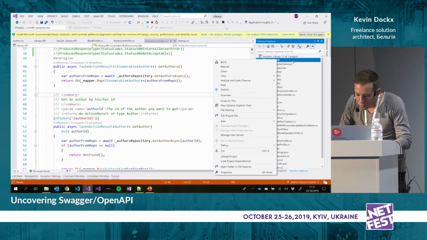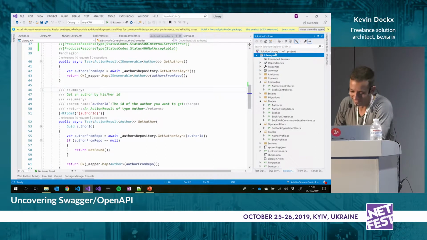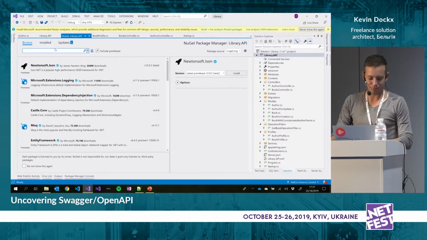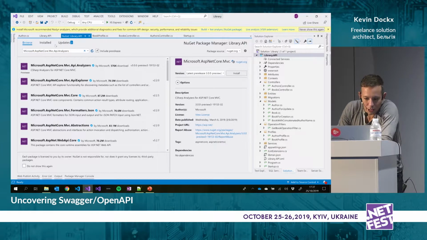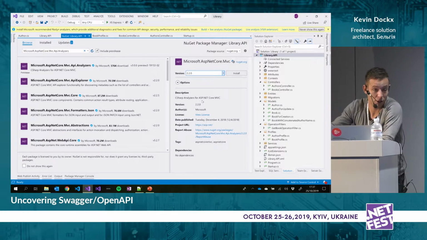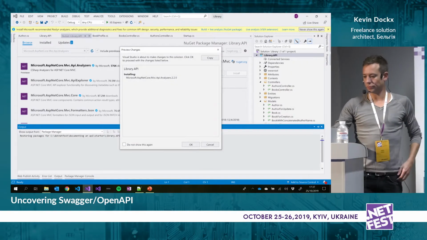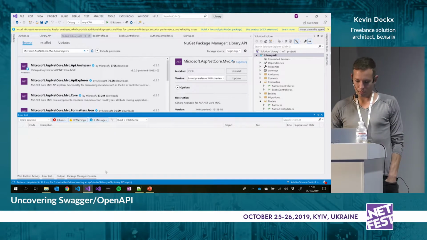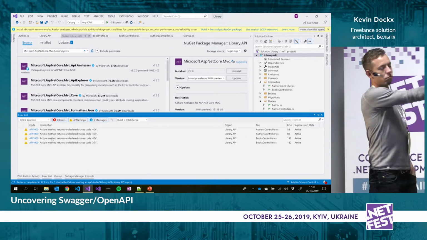Manage. All right. So let's look for this. I did copy. I need the API analyzers. I am going to install 2.2 because I am, as said, running on ASP.NET Core 2 at this moment. There we go. So the API analyzer is installed, and you immediately see a few things showing up in my warnings.